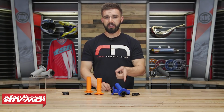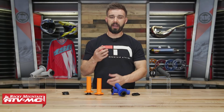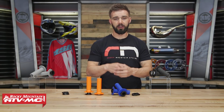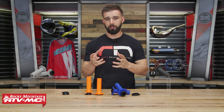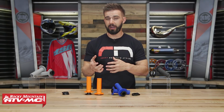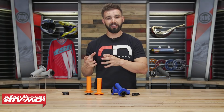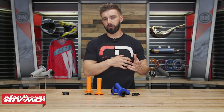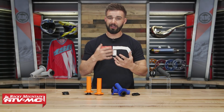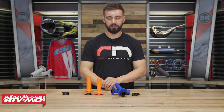But the big feature that we've got to highlight with these, as I talked about earlier, is that lock-on technology and how easily you can install these and also take them off. I know a lot of riders out there, when they install their grips, will use a grip glue, and they'll also use safety wire, but sometimes that can be a bit of a hassle. You put the grip on, you have to wait for that grip glue to dry, then you have to do your safety wire. Sometimes they break loose and start to spin. And in a lot of situations, when you're taking them off, you have to cut the grip, which ruins it, and then you have to get all that grip glue off your handlebar. So if you're like me and you don't like to do that a whole lot, these are going to be your solution.